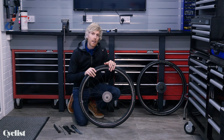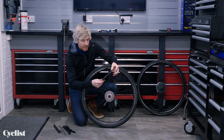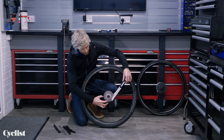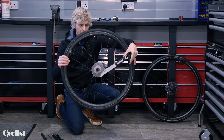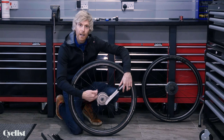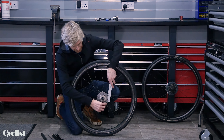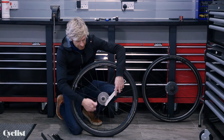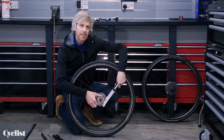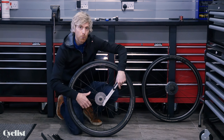For this next stage I've come down to floor level — you'll see why that's important in a sec. I'm going to take you through using the chain whip. You've got a small fixed piece of chain at one end; locate that onto one of the sprockets and let the longer piece of chain drape around and follow the sprocket. Pick one of the higher sprockets because a bigger sprocket gives you more leverage and also keeps you out of the way of the lock ring tool. You can also wrap the longer chain the whole way around — 360 degrees — and locate the end back onto itself, which ensures the chain cannot slip off no matter how much force you use.